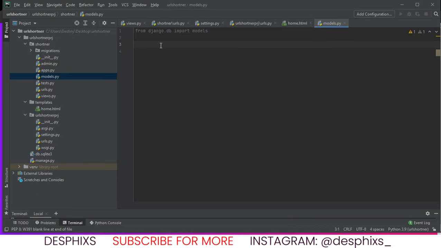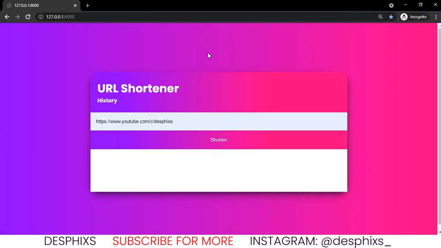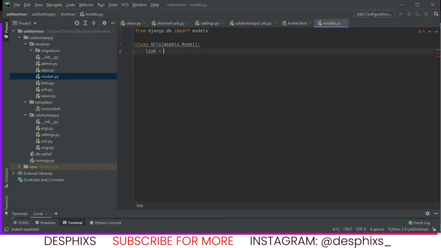Let's just go ahead and build out the models. We're gonna say class, and we can name this model anything. Let's name it Links, and it should inherit from models.Model. I don't really like this name Link, I think we should change it, or you can stick with it if you like it. Let me say URLs. That's not bad. Now the first thing we need is a link, a field that's gonna hold the original link. So we're just gonna create link, and we name this models.CharField, and we're gonna give this a max_length of 1000. Yeah, let's say 1000 or 10,000, because I think some links are really long.